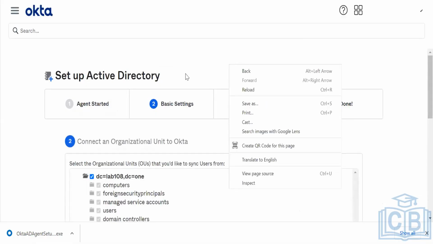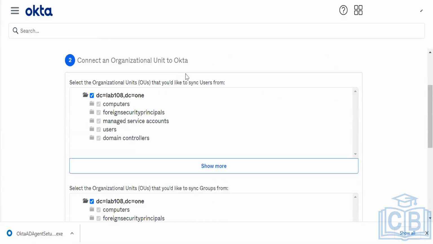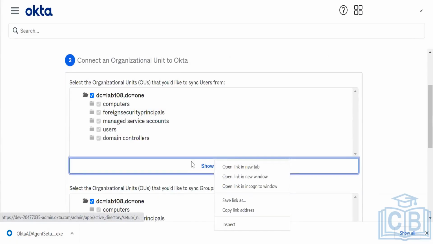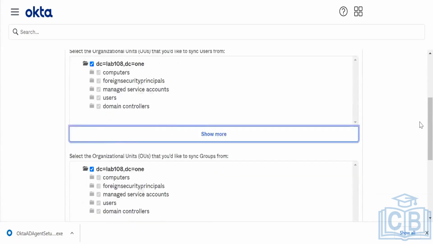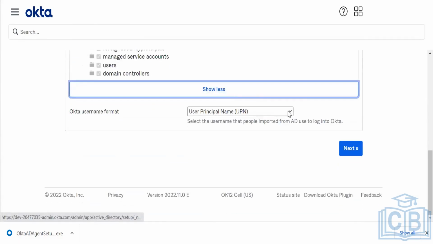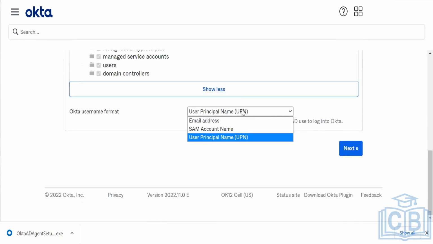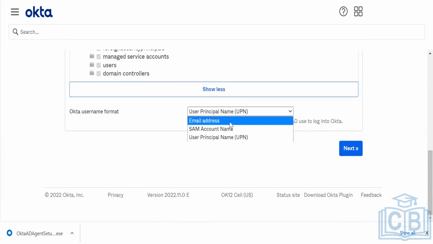You see now. Here, Okta username format. You can choose; we will put email address.